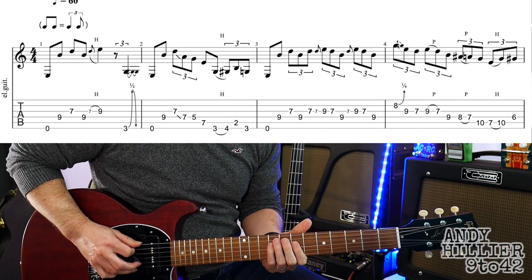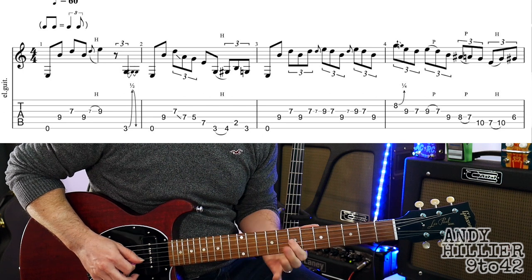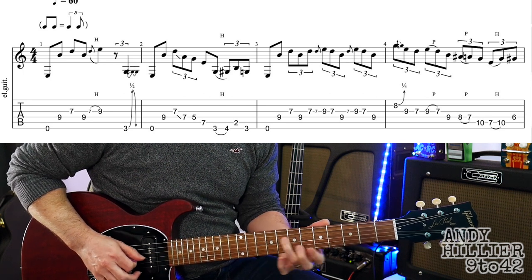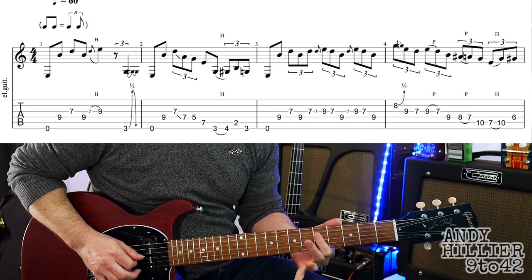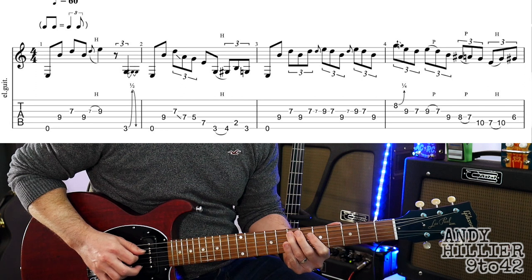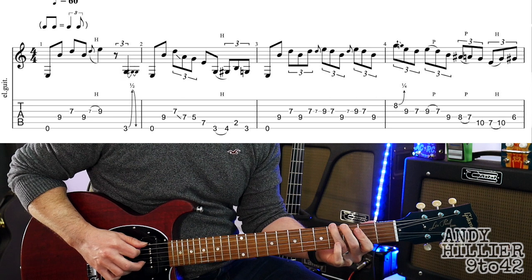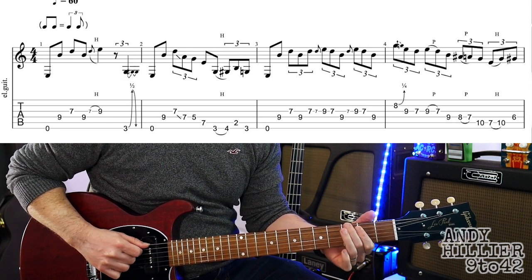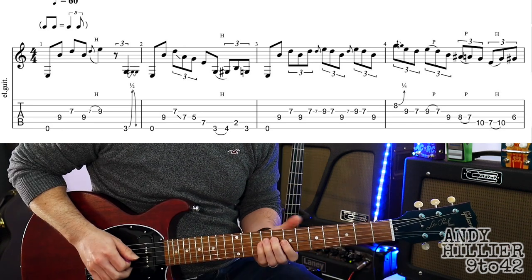Onto the second bar, we play an open E, then a D9, and then a G7. Then we're going to slide down into D7, then D5, A7, then it goes down to E3, E4 as a hammer-on, and then we play an A2, E3, and that's the end of the bar. So let's play that nice and slowly.